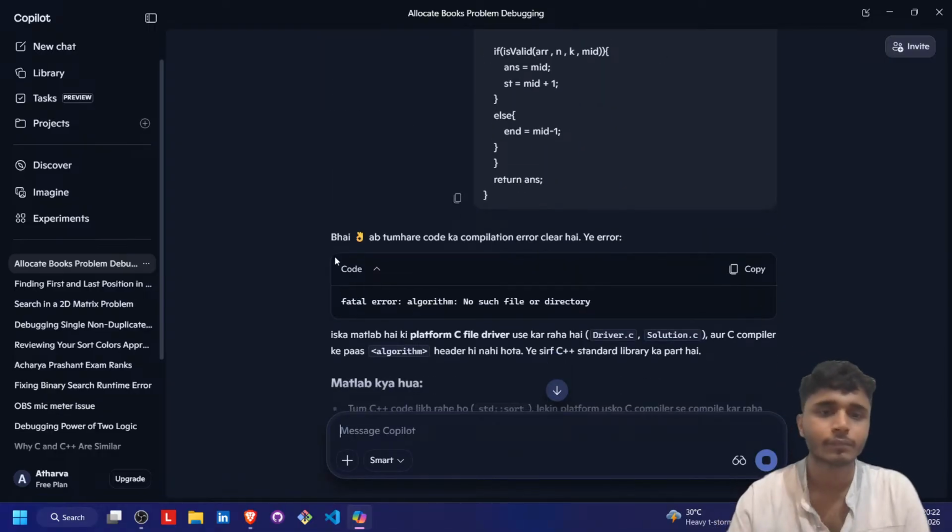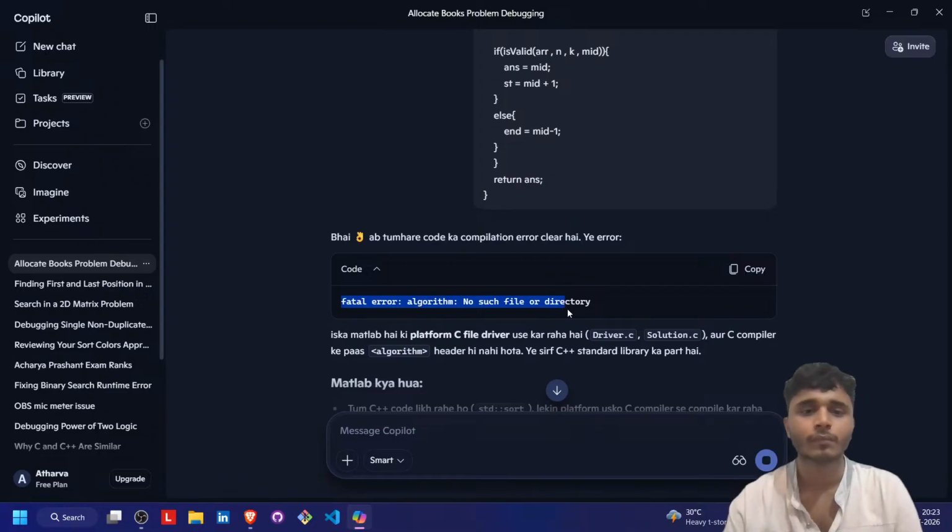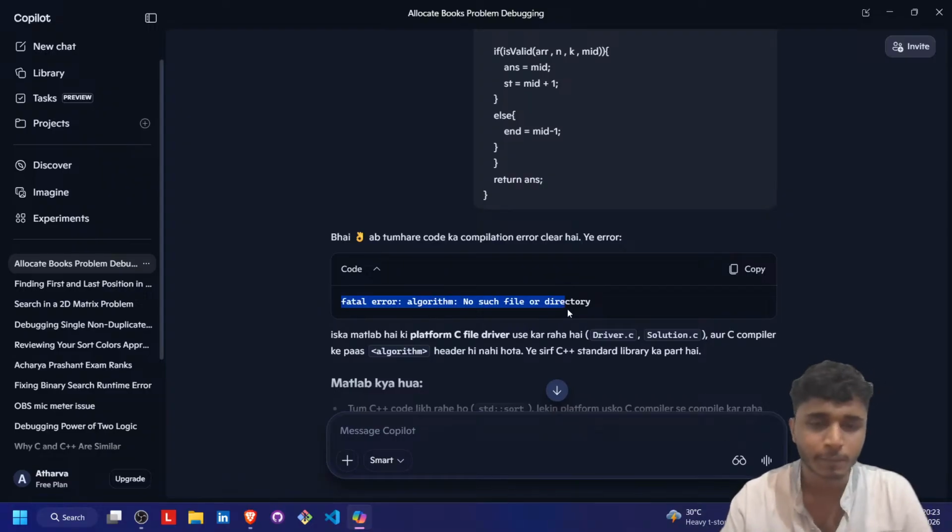Okay. That means platform C file driver, it's using driver.c and C compiler.